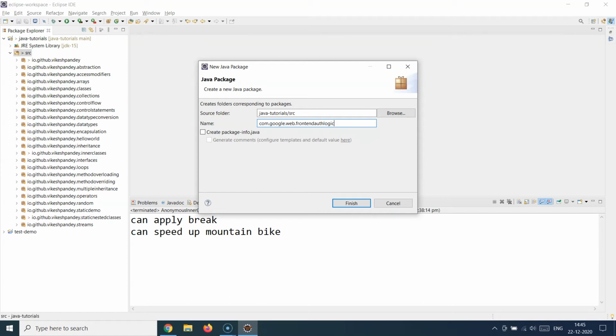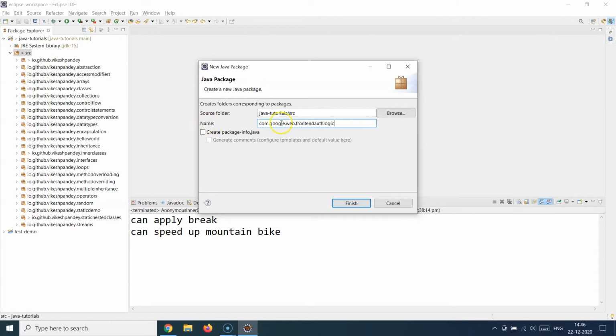This hugely improves readability, and please do spend a good amount of time in naming your packages right. Because once you write the code, it is going to be living for many, many years to come, and once you leave the organization, many other developers will be looking at that code, and you would like to make their lives easy by understanding the code by just looking at the package name. So please name the package names correctly.